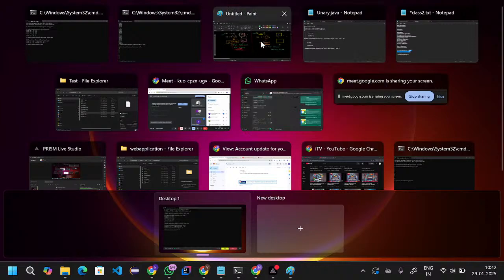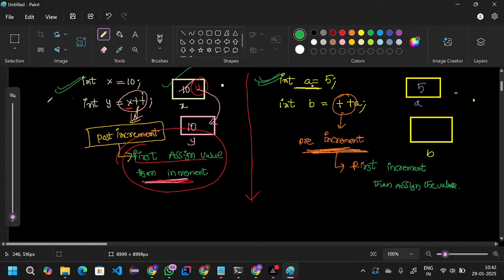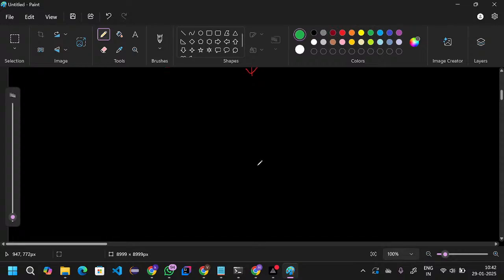Okay, now we'll try to understand decrement. This is with respect to increment. Now we'll try to understand with respect to decrement. Here I'm taking a few more variables. I would like to take p equal to 10 and q equal to p minus minus.